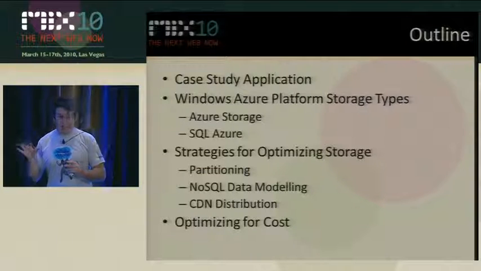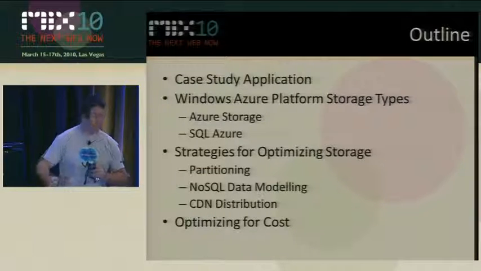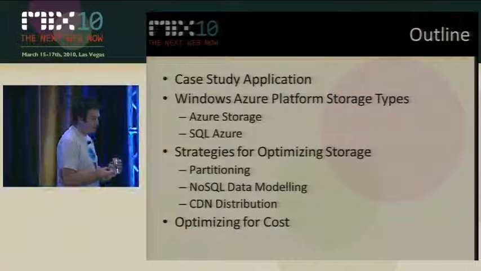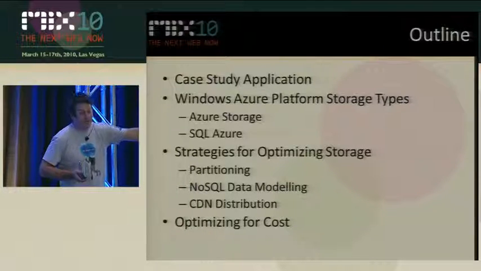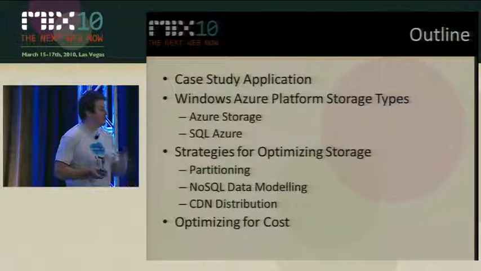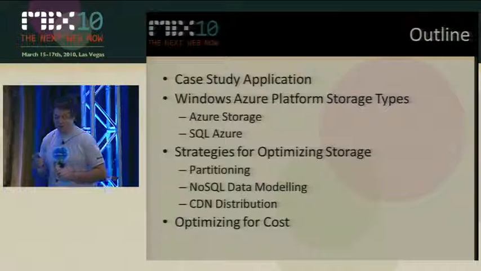We're going to touch quickly on what some of the Azure storage stuff is, but then we're going to basically go, how do you use this stuff? And they're really architectural concepts. The dev stuff's easy, right? I can get any old monkey to write the code, but it's actually those upfront decisions that you make that will manifestly affect the way your application runs, and in particular, how much your application costs to run.